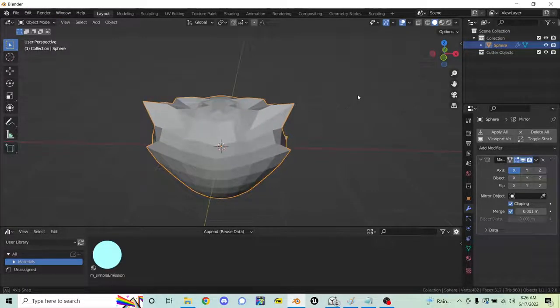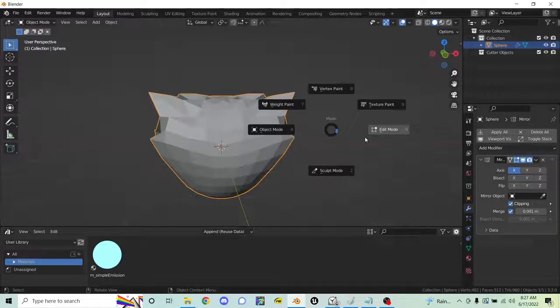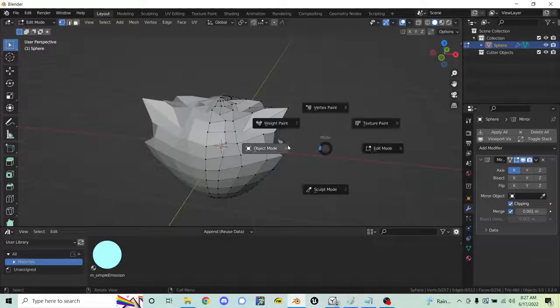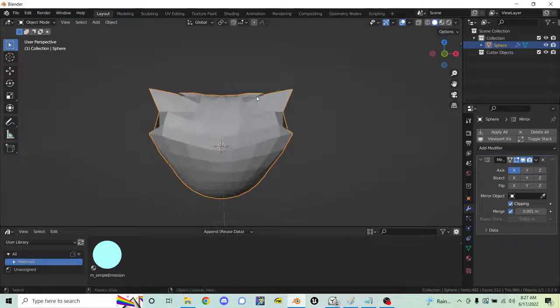Okay, so the cool thing about modifiers is that they're non-destructive. Normally in the end you would end up applying all of your modifiers.